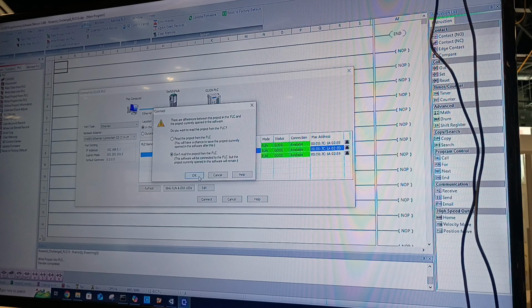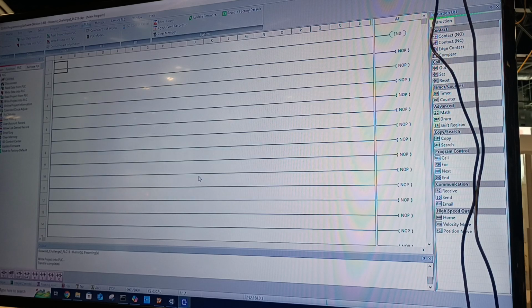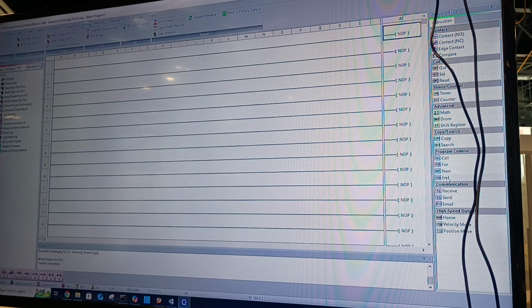Now we're going to use this software project because we don't really know what's on there. Another thing is you want to add an end instruction for the ladder logic in the AF column of just the first rung of the PLC.